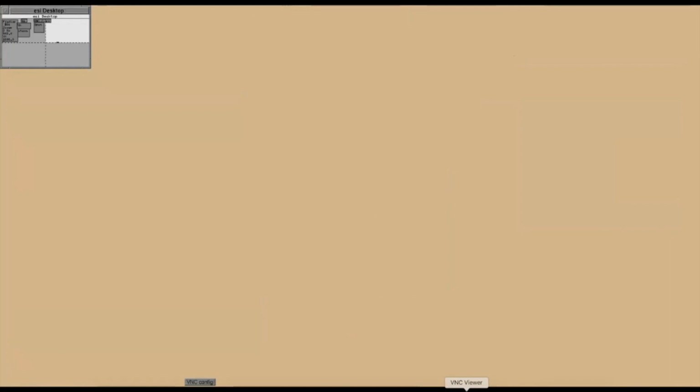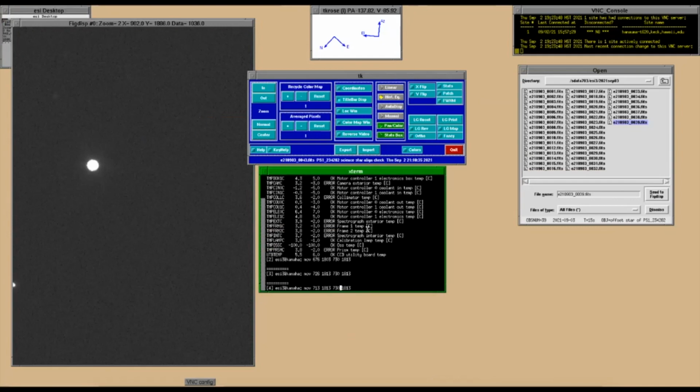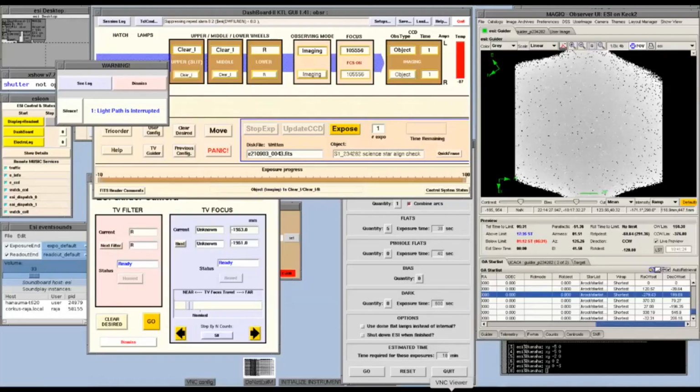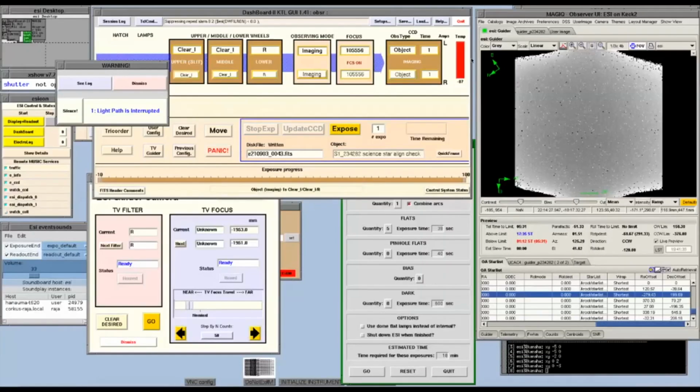Jump to the other screen. I think I killed my VLC. No, just put it to the other screen. One of my VNCs disappeared. I think my control 2 disappeared somehow. Oh, that's okay. We don't have any screens on it. Okay. Can we take another exposure then? Yes, let's do that.